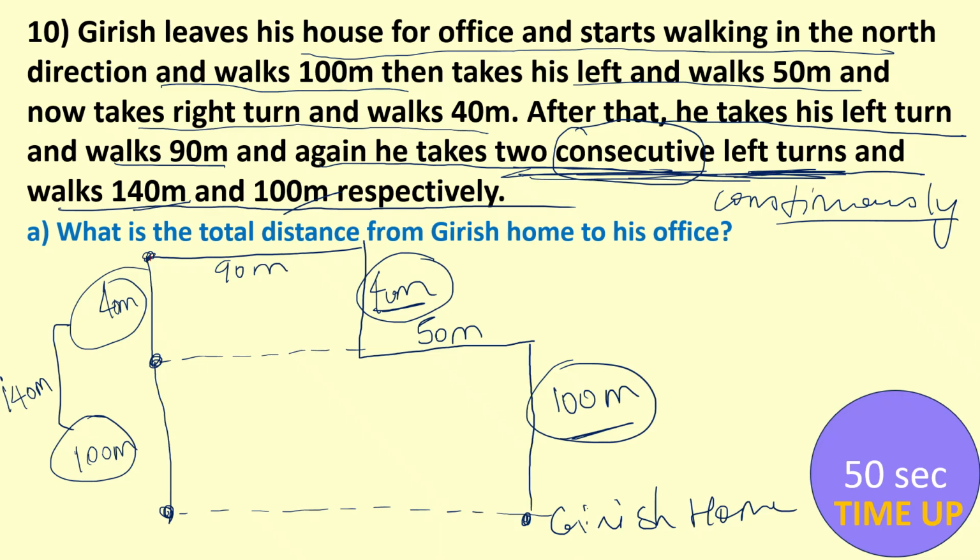So from here he took one left turn, okay? Now he reached somewhere here. Now again he will take a left turn. So which side is he facing? South side now, if he is here. Then he will take a left turn, which means it will be somewhere here, that 200 meter.